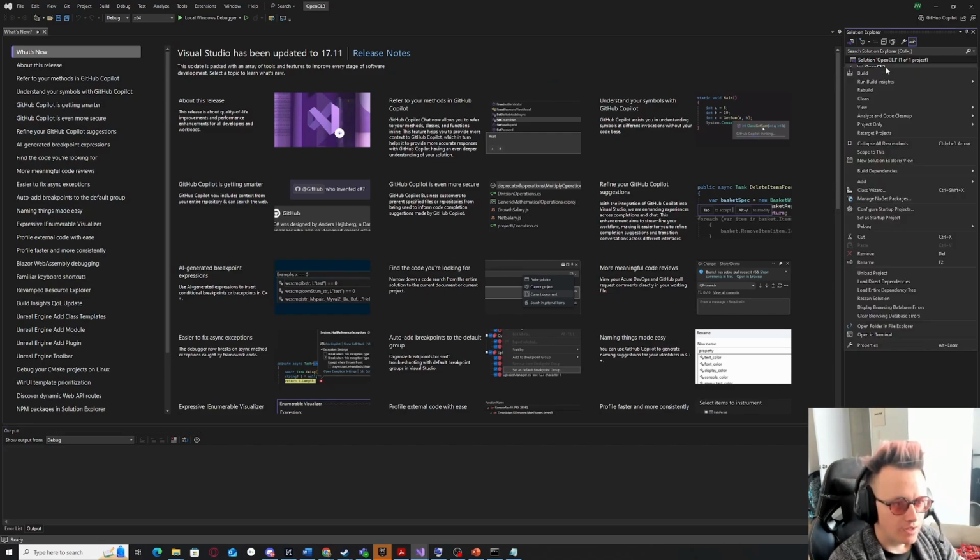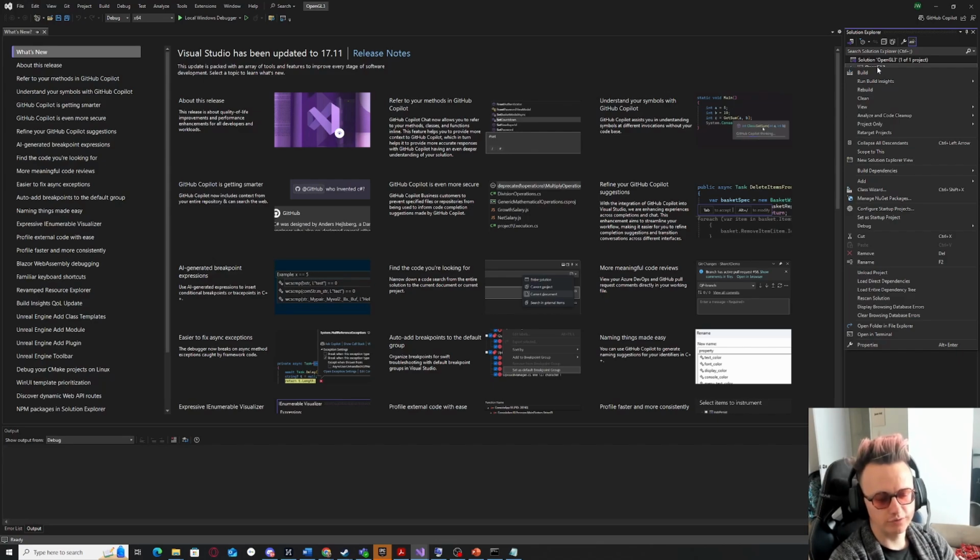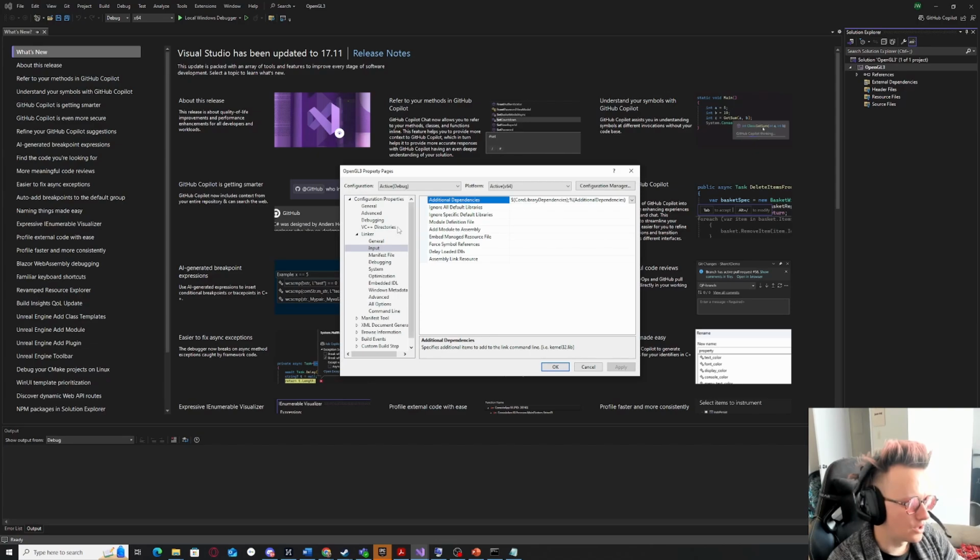All right. Now, we need to adjust the project properties so it knows where to look for all of that stuff that we just created. Unfortunately, Visual Studio doesn't just automatically know where to look for all the libraries and include files and stuff that we've created, so we need to tell it specifically where.